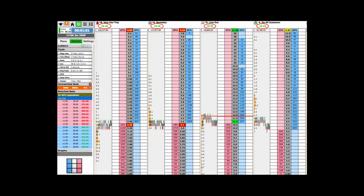Okay, I'm going to show you why there are exceptions to every rule, and you don't always have to just stick to the same pattern. Now, most of you will have seen some of my videos on resistance points, and I've just put up an old screenshot here from an old race to show you what happens most of the time.